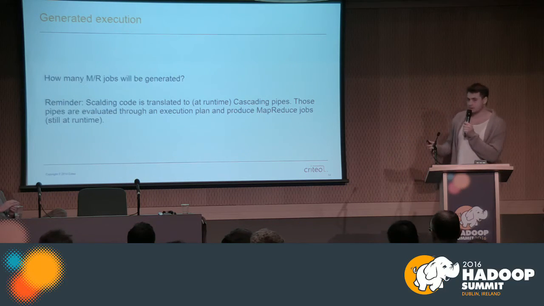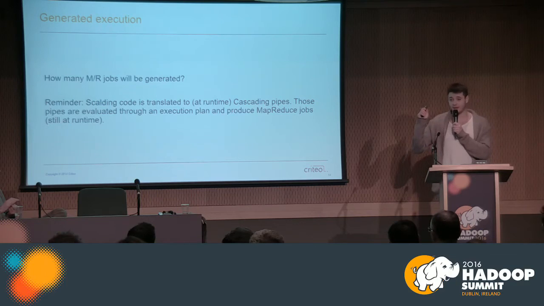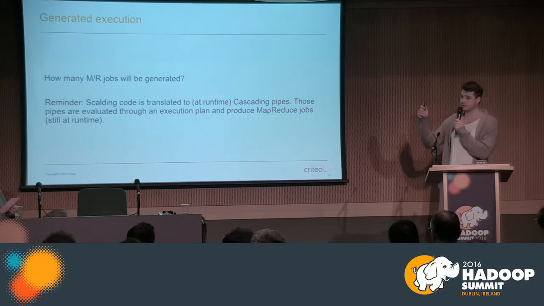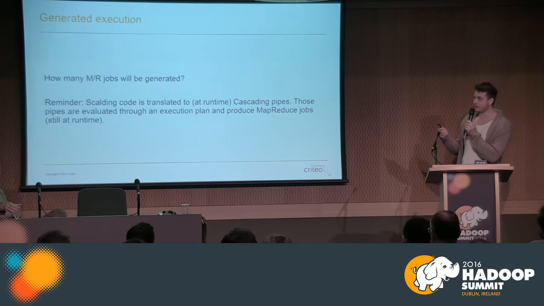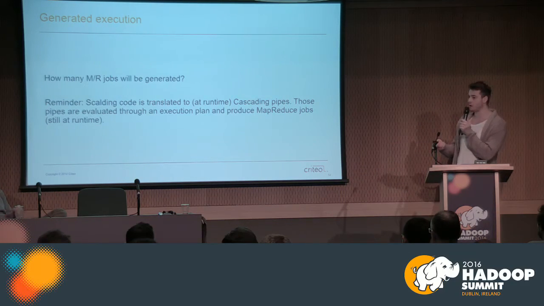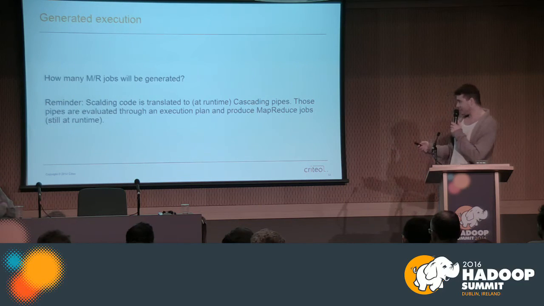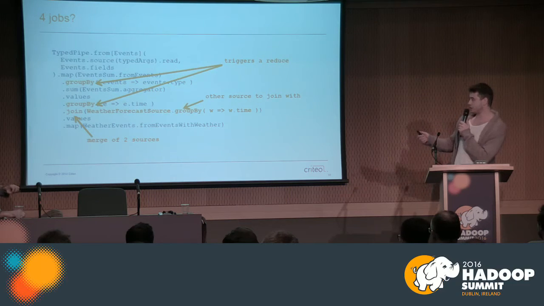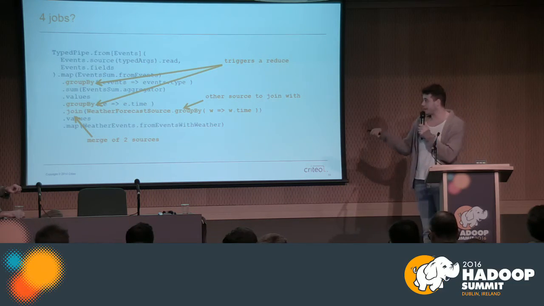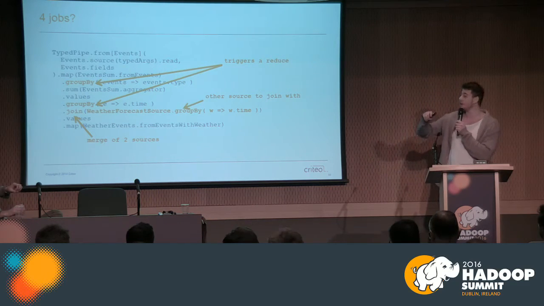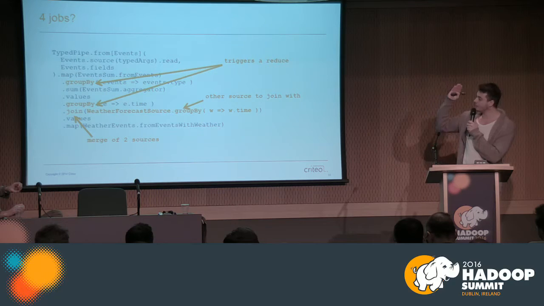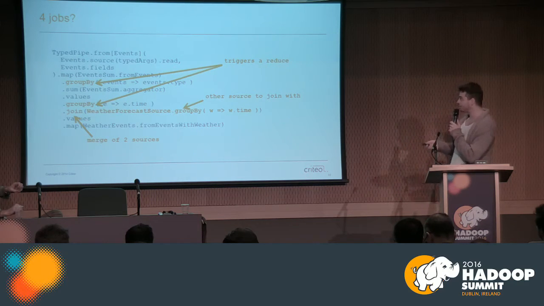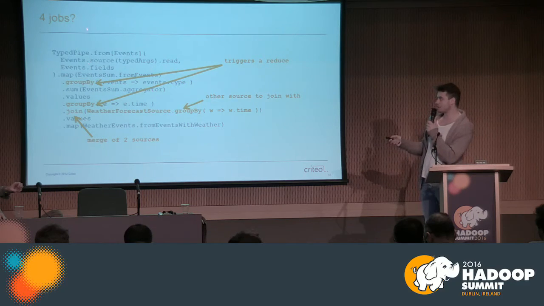It's very important to know what's under the hood, basically, because as Justin said in the beginning of the presentation, you have scalding, which is over another framework called cascading, which is as well on top of MapReduce. So it means that there's a lot of stuff happening, so you need to know what's going on when you run your job in production. So if we take the job, what's happening? Do we have, as a result, 4 jobs? Because obviously when you code the scalding jobs, as a result you have actual MapReduce jobs. So one piece of code can generate several jobs. So do we have 4 jobs as a result?